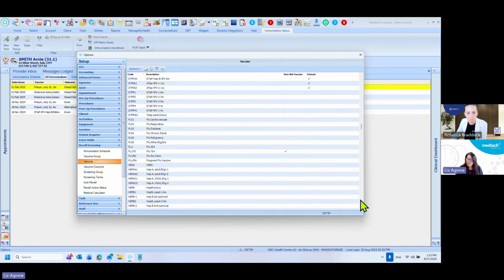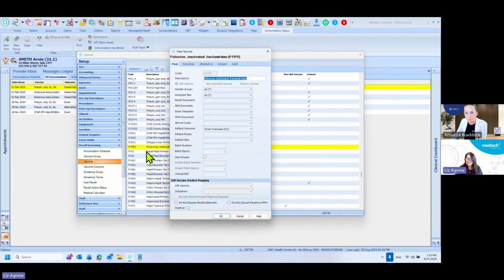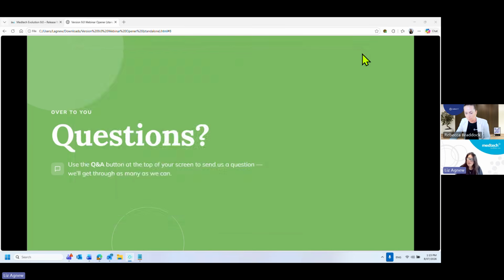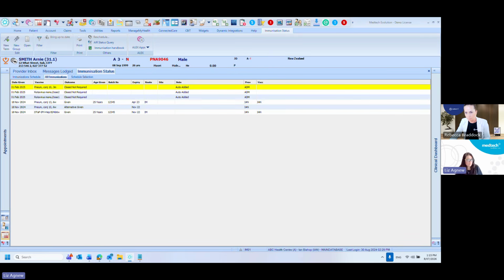If you had something that was privately funded, say an overseas item, go down to, so for example, one of these, this service code here is what you can add in to generate an invoice against the patient. So if you have a travel vaccine code or something like that that has a standard amount, you could add that in, or if you had a special code specifically for that particular vaccine, then you would add that service code in there and that would automatically generate an invoice for doing your vaccine if you've got the auto bill ticked.